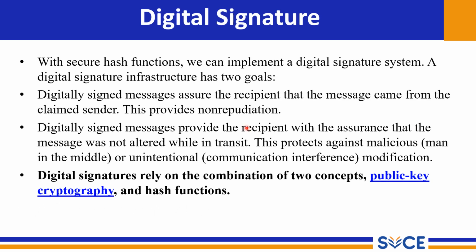Next, we are going to discuss digital signature. A digital signature is a mathematical technique which is used to validate the authenticity and integrity of a message, software, or a digital document. There are some key features of it. The first one is the key generation algorithm. Digital signatures are electronic signatures.